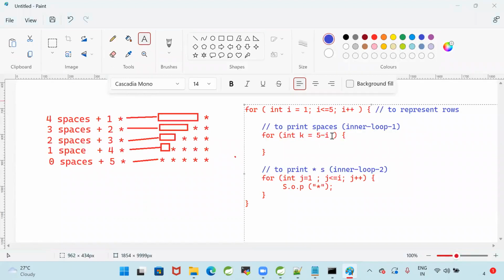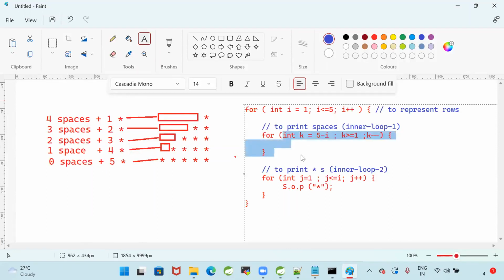Okay. So k is equal to row number minus I, that is k is equal to 5 minus I, then we need to write k greater than or equal to 1, comma, k minus minus. Decrease it from 4.